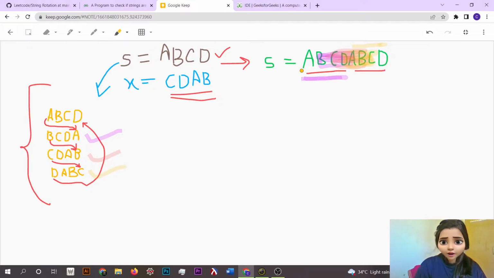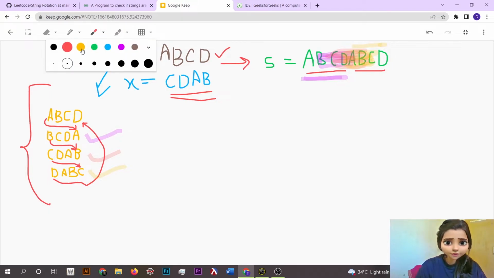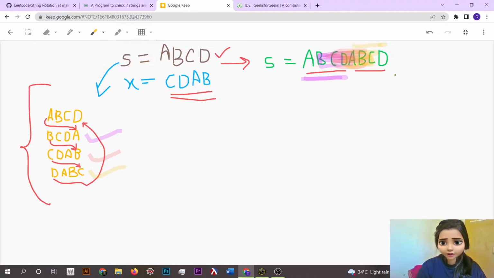So let's see how we can do this. It's simple. You have this string which is the concatenation of it two times. Firstly, we make a window of size equal to the size of this string, and we check if this window is actually equal to the string. If not, then we just slide our window forward. Here also it's not equal, so we again slide our window.